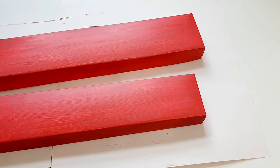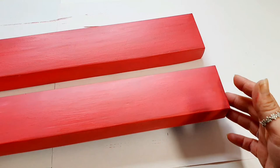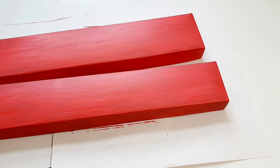Okay guys, it is dry. It actually looks more red on the camera than it actually is, but you are gonna see proper pictures of this whole beauty with the quill, obviously at the end, as I do in all my DIYs. Anyway, so what I need to do now, like I said, it's a bit too pink. It looks red, it is, I promise it's pink.